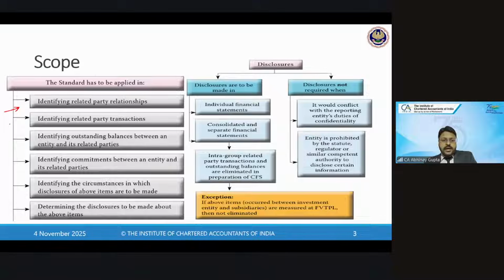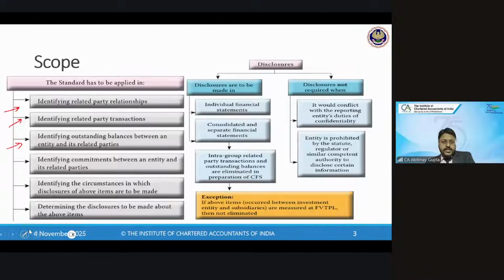Then once the related parties are identified, we will look at their ledger balances, their ledgers, to scrutinize which transactions have occurred with them, right? So we will identify the related party transactions with those parties by visiting their ledgers, right? Then identifying the outstanding balance between the entity and the related party. Again, the GL balance of those related parties, right? The outstanding balance at the reporting date. If we are preparing the financials at quarter end, then at quarter end. If we are preparing half year end, then half year end. And if we are preparing annually, then annually, right? So whatever the reporting period and reporting date, on that very date, we will identify the outstanding balances.